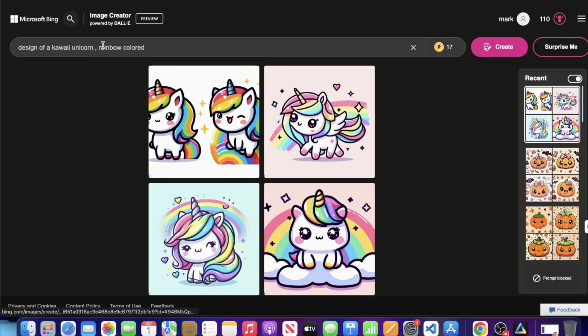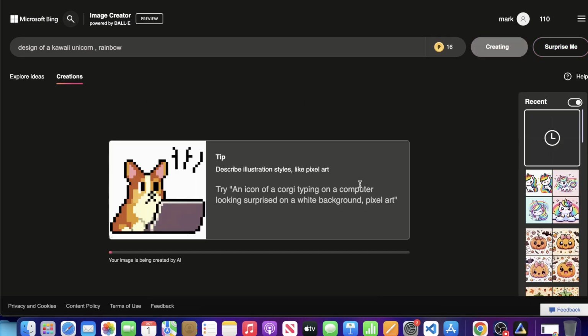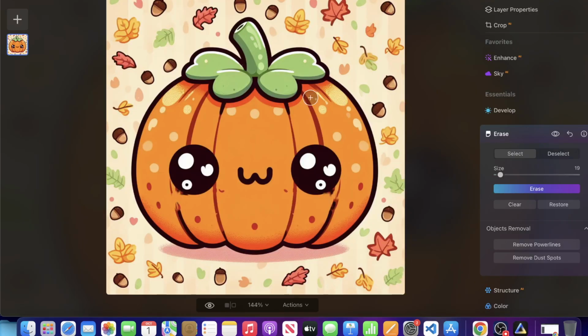But let's remove the word colored and let's just add rainbow. Make it even more simple. But yeah, so something like this, right? So I would have to effectively look at the way these lines are created. And I would have to create a new line here, a new line here. I would just sit here and erase this. Okay, let me erase these dots just like this.